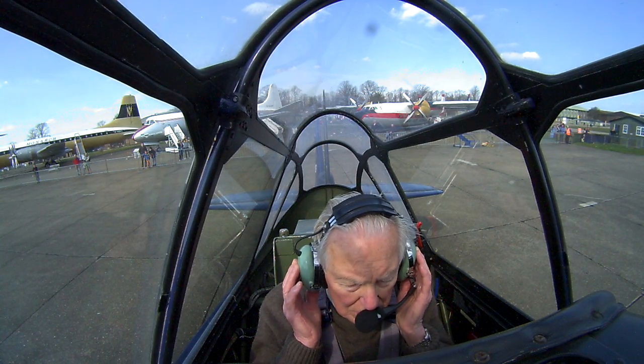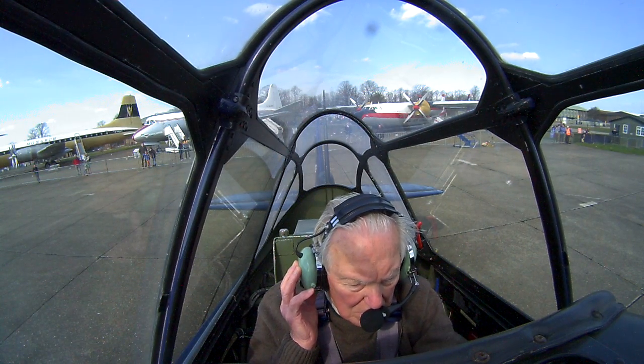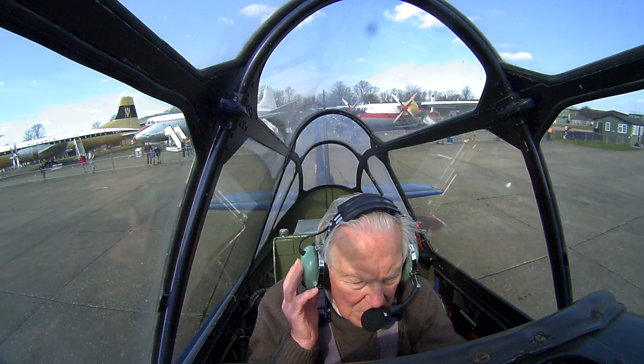Foxtrot X-ray, roll to the end, vacate. So I just set the QNH on the altimeter, showing about 100 feet, so about what Duxford is. Clear both ways, so just releasing the brakes now. I'm just going to test my brakes.